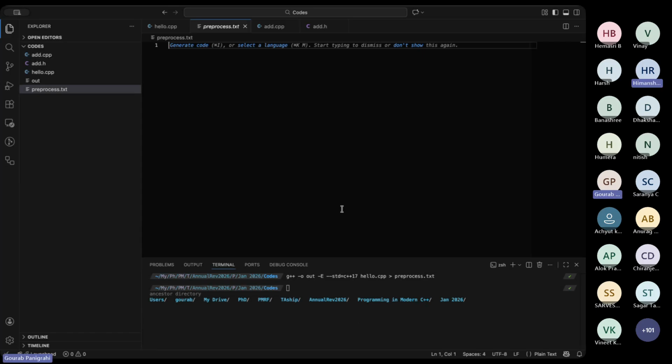I think the way you put this minus O and other flags, it is interrupting. It's possible this is a different flag for different compilers, but I'll just compare. Yeah, it does pre-process. Let's see.